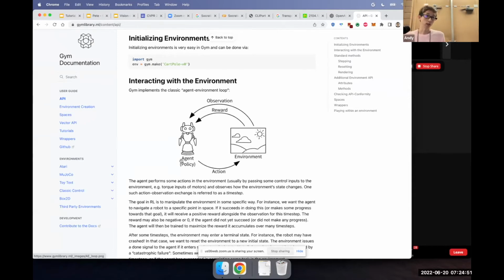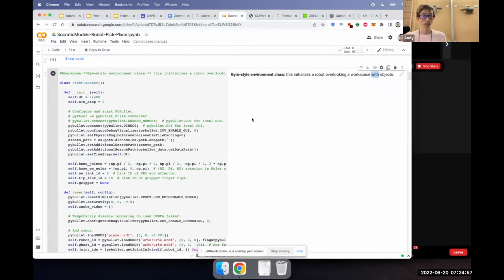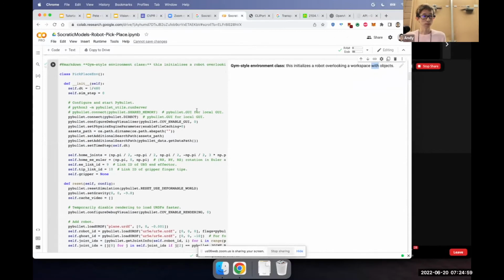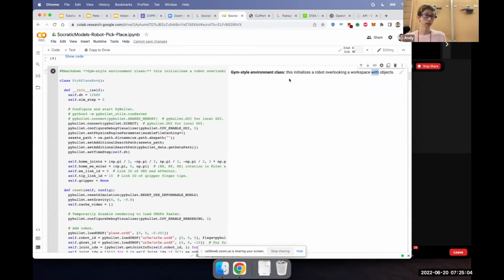That is our policy in our case. So in here we have a particular gym style environment class. We also didn't strictly follow the gym style, so that you can modify your environment to your own desires.